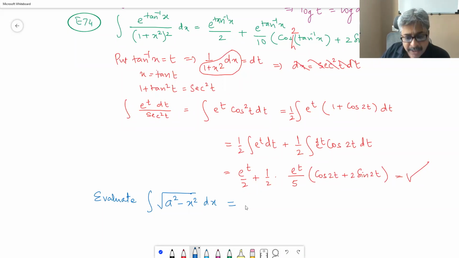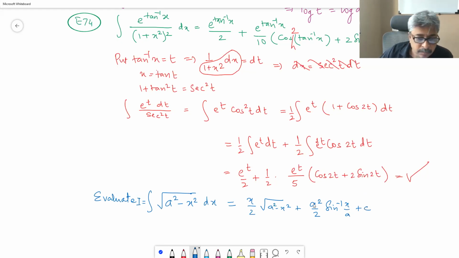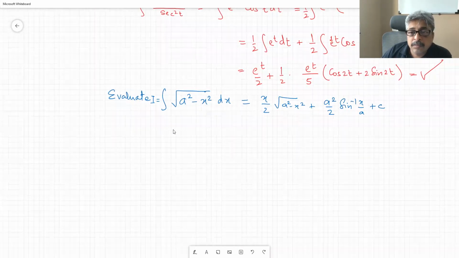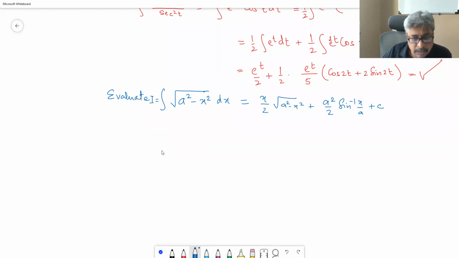Okay, as this is a formula, the final answer needs to be remembered. Again it is a type where I appears in the RHS again. If you keep working on it, applying integration by parts 2 times, this I will appear in the RHS also, and then if you do the algebraic simplification, you get this answer. Next, evaluate.